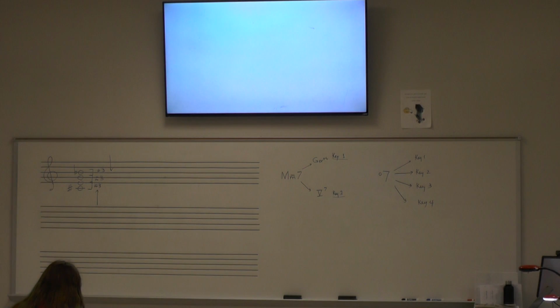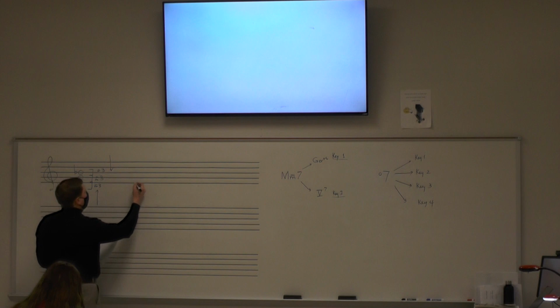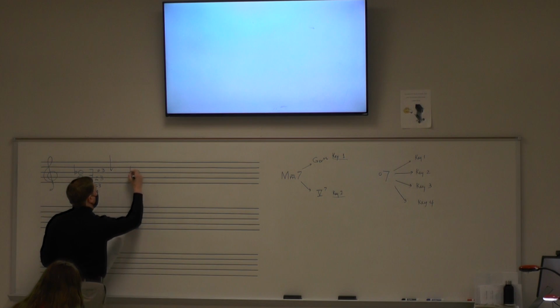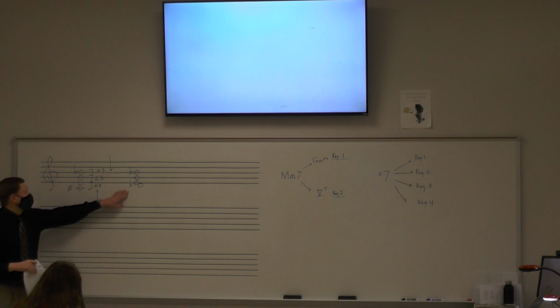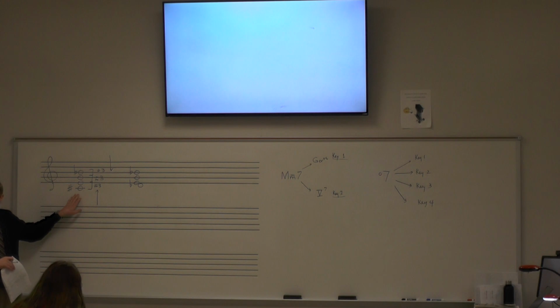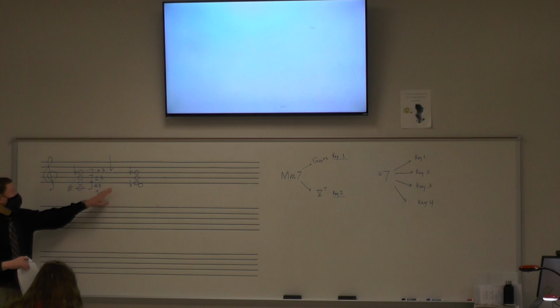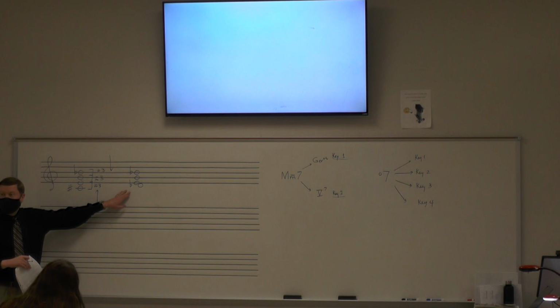Now, I'm going to play that sound. Because you can see the way I've spelled it, you can tell which pitch is the root. You can see that C sharp is the root, right? But what if I was playing this chord here? Would this chord not sound exactly like this one? And where's the root? Which pitch is the root of this chord? The E, right? E, G, B, D.